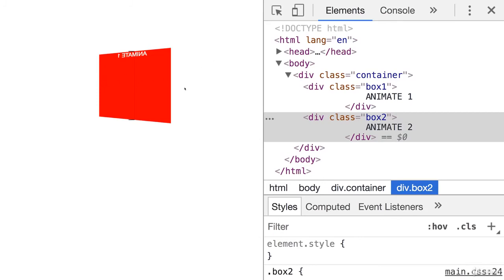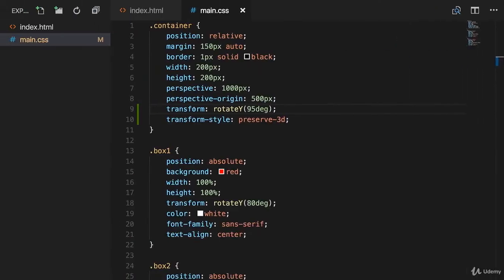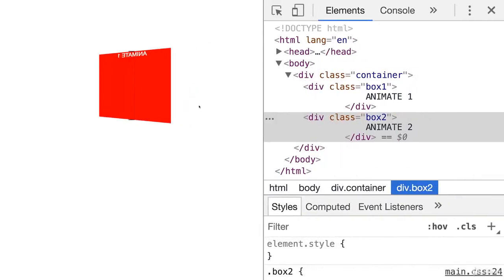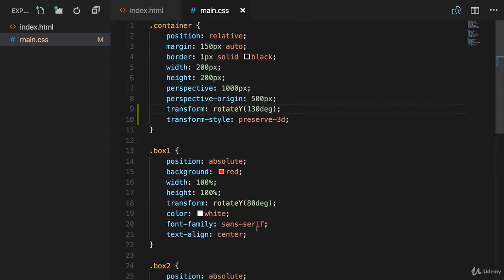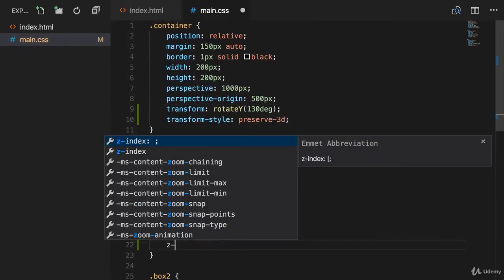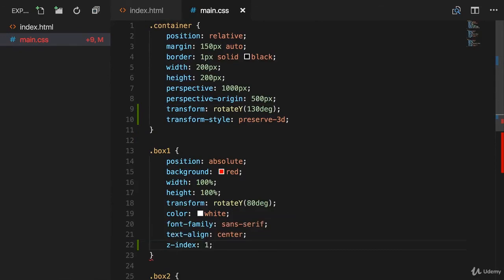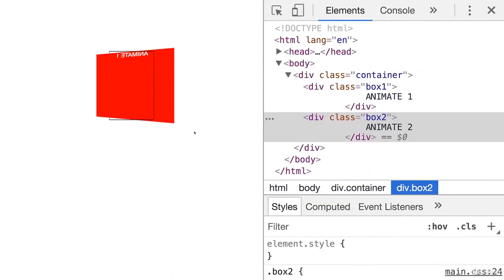Yeah, it can be tricky to wrap your head around that. But the easiest way to get into this really is just to build a simple demo like this and play around with it to see how elements move around and change their look or how the visual effect changes. If we increase this to 130 degrees, we flip this element further, then we'll soon reach the point where we can see the blue box again. Of course, one way to see it right now would be to give the red box a z-index of 1 so that it sits in front of the blue box.